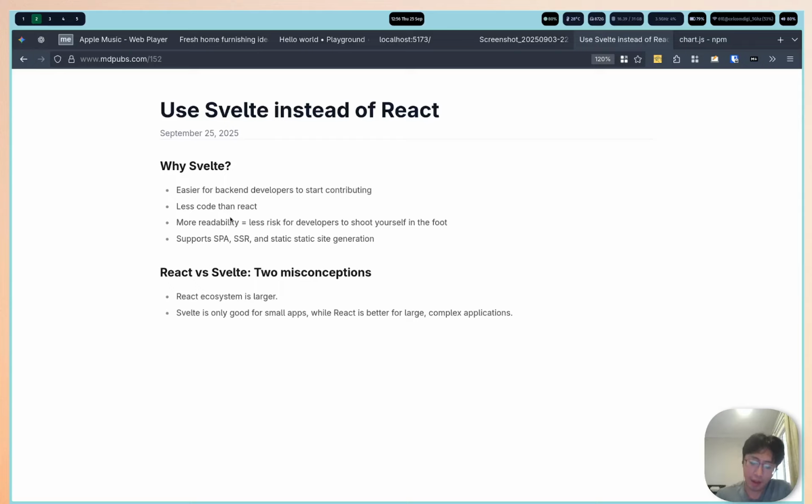Now, a bit of background: I've been in teams where I've worked with junior and senior devs, and most of the devs are backend. Svelte is the turning point I found for all levels of devs to start contributing to the front end. Because the code is a lot more readable than React code, which we'll see later in our live coding, it's so easy for a backend dev to start working in the front end.